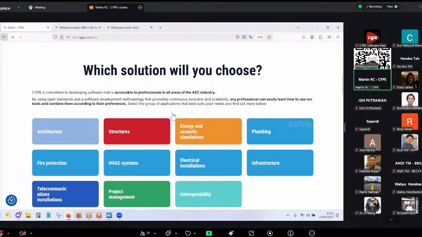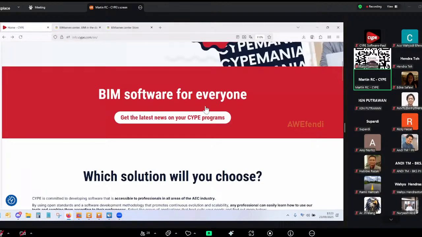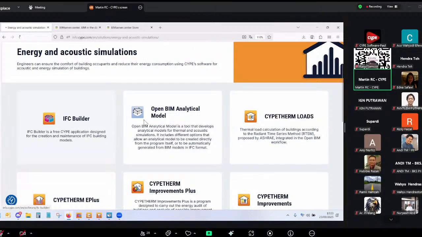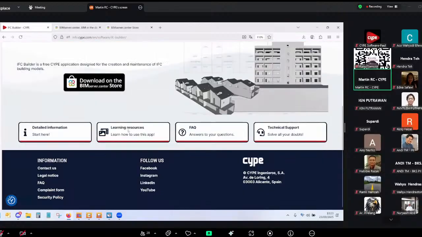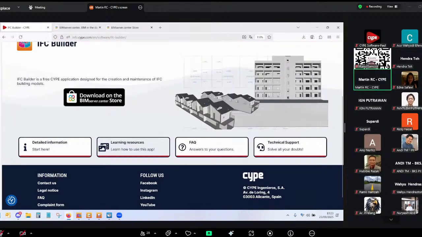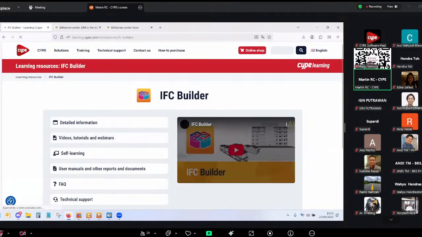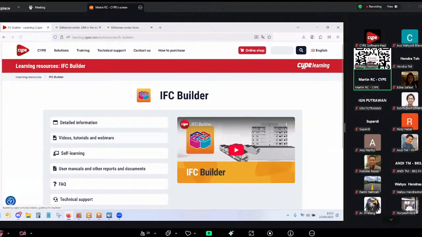So far, I am explaining the programs that we have on a web page. I would like to highlight that when we access the programs here, just by clicking, we access the detailed information of those programs. So you may go to the download part, or you may go to the learning resources. And here in the learning resources, we have detailed information, videos, tutorials, and webinars.